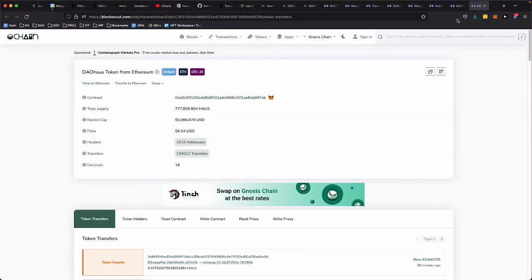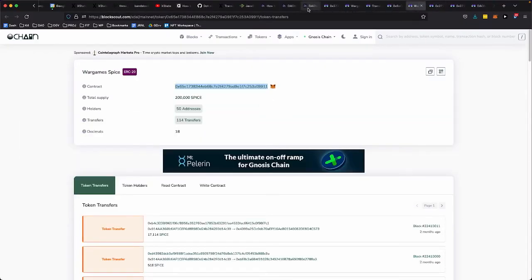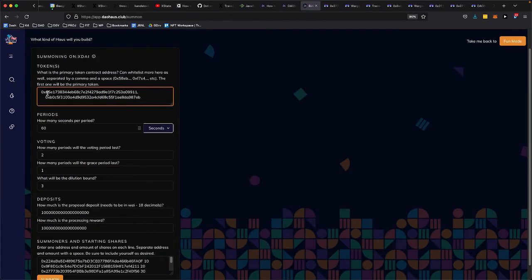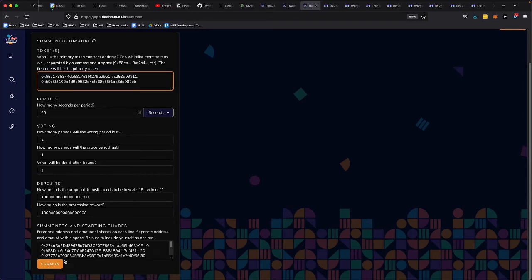Okay, so where are we at? That is separated by a comma and a space. The first one will be the primary token. Okay, that's fine. Spice can be the primary token. Alright, and I am in this list.